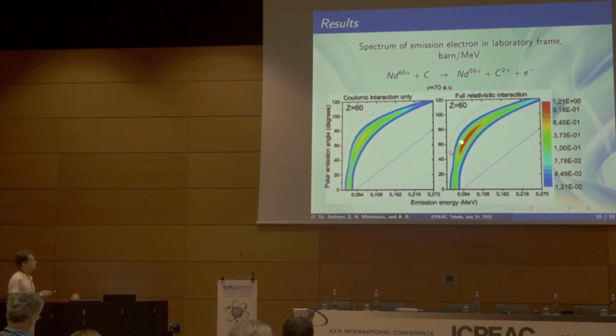Here you can also see two maxima, at 0 angle and at about 60 or 70 degrees. In this notation, the ion beam is moving in the backward direction of the z-axis. So all these electrons at 0 and 60 degrees are moving in the backward direction of the ion beam.